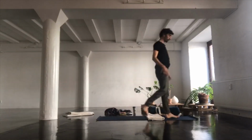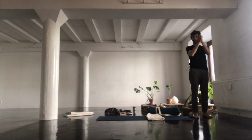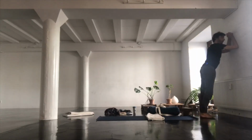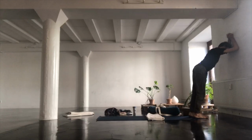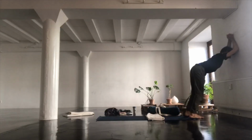A couple more things at the wall. Now, we're going to place the hands together like this at the wall, elbows at the wall. And keep the external rotation of the shoulders going. So it's basically where we were before. Elbows to the height of your shoulders, feet back, press the elbows toward the wall, externally rotate your upper arms, and melt the upper back here.